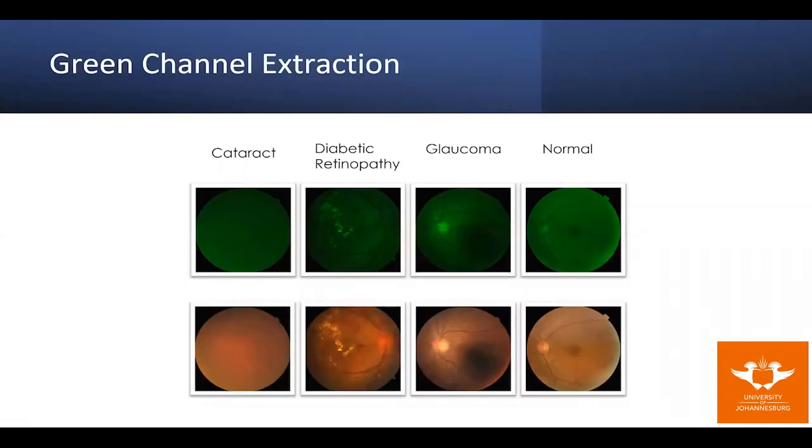During the literature review, we found that the green channel in an RGB image is less sensitive to noise and achieves better feature highlighting. 2 versions of each model were trained to compare the effect of the green channel extraction with the standard RGB images. The models trained using the images consisting of only the green channel are labeled as green, and the models trained using the standard RGB images are labeled as normal.